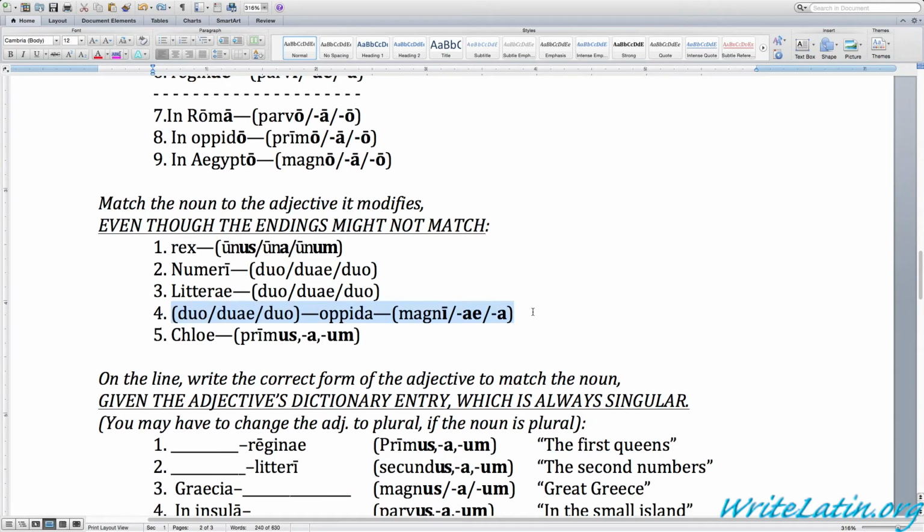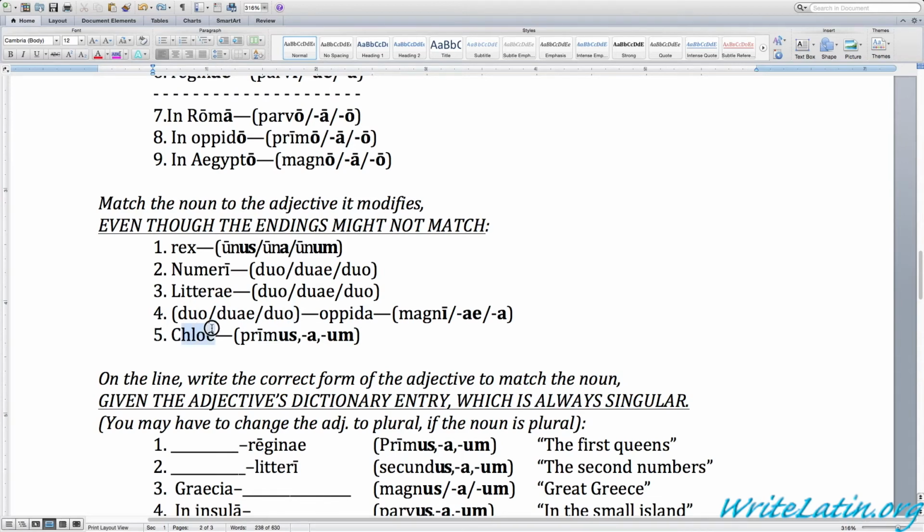Okay, down here, number 4. We mustn't forget that sometimes a single noun can have two or even more adjectives attached to it. This means two great towns. Towns is modified both by two and by great. So, what must we do here? Well, first, always start from the noun. Towns is neuter plural, so we want to pick the neuter plural form of each of them. That would be these two. Duo oppida magna, two great towns.